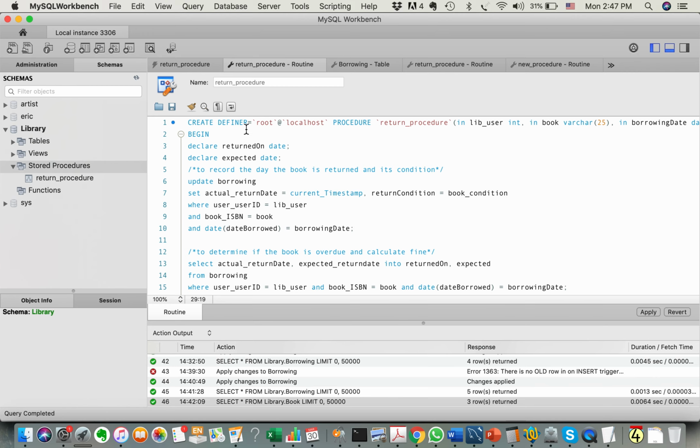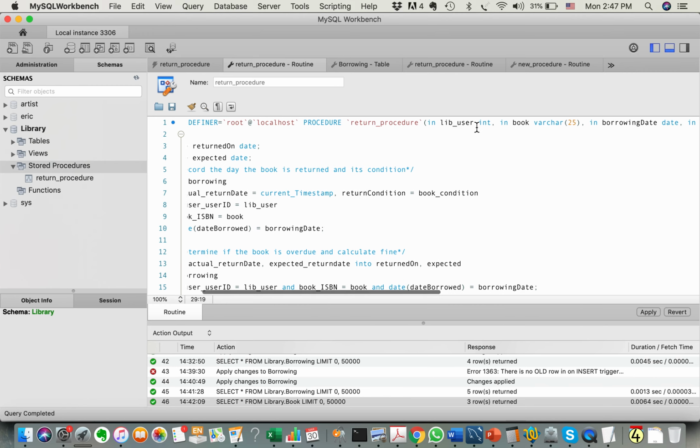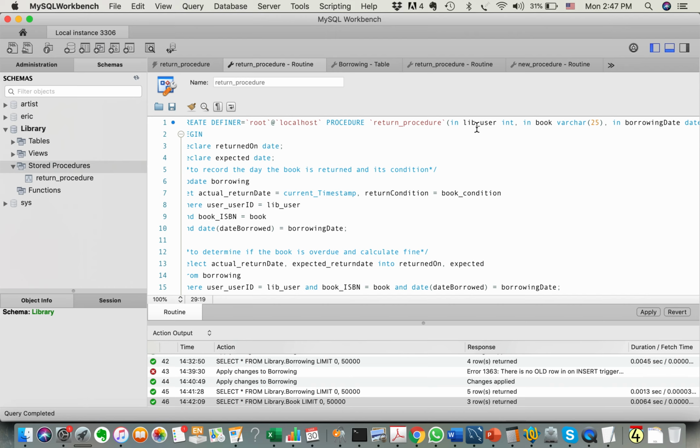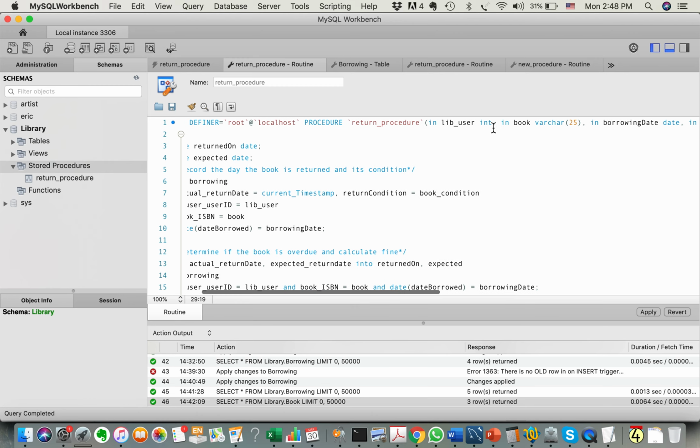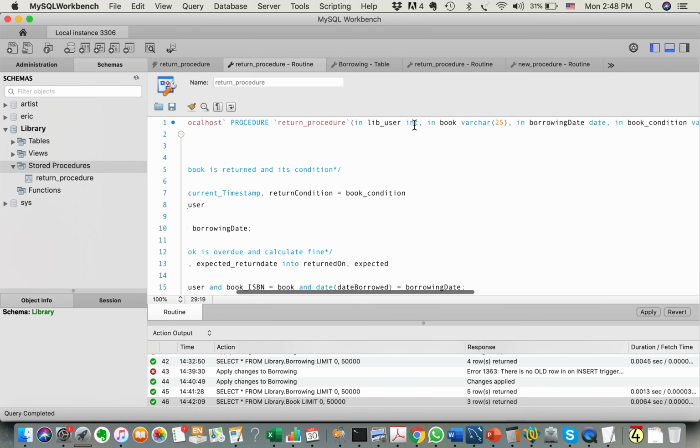So of course you have the create procedure, the name of the procedure, and then we have some variables to do certain calculations within the SQL statement of that procedure. If it's an out parameter, then that means it's going to be the result that will be displayed back to the end user or sent to the application side. Of course the in parameter can also be collected from the application side, but MySQL Workbench allows us to have an interface that will just let you provide the in parameters directly, or you can write it in an SQL statement. So I'm creating a bunch of in parameters here. We're only using in parameters for this example.